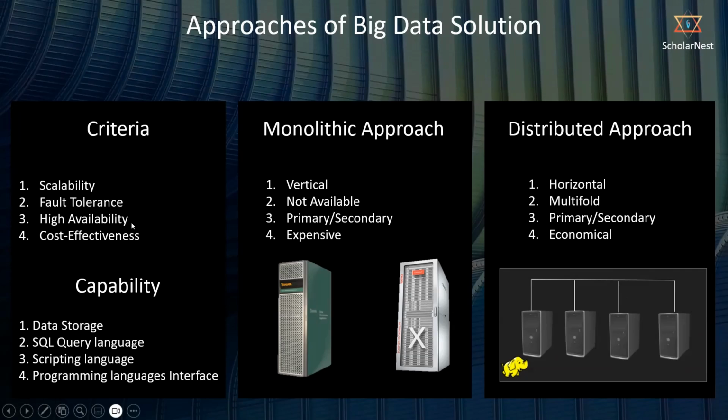High availability is measured in terms of the percentage of time the system is running for a defined period of time. So how do we measure high availability? When we say high availability of this system is 99.9%, what it means is in a year, 99.9% of the time this system keeps on running, and 0.1% of the time it would be down. So if that period is, let's say, 100 seconds and high availability is 99%, that means out of 100 seconds, 1 second this system will be down, 99 seconds this system will be up, right? High availability is often calculated at the end of the period, mostly on a yearly basis.